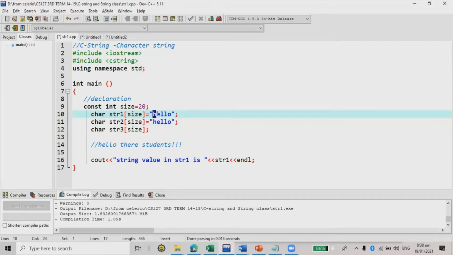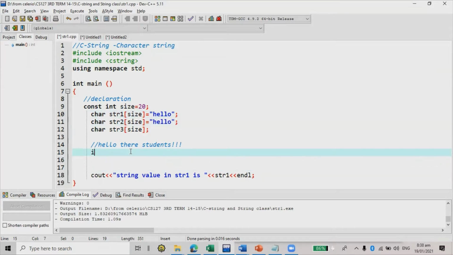But for example, if I make this a capital letter, remember that the ASCII value of capital H is not the same as the small letter h. So now, let's put this one again to a small letter. How are we going to compare? Let's use if, and we are going to use strcmp first. Within the strcmp parentheses, I'm going to test whether the values of str1 and str2 are the same, so I'm going to use is equal to 0.